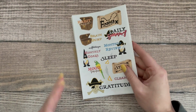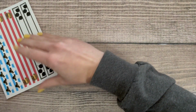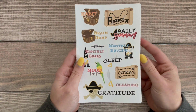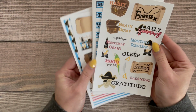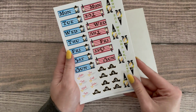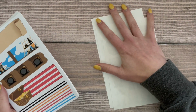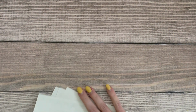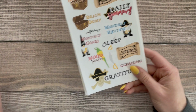Then we get into the kits. So we have the bullet journal kit, which is 5 sheets for the full kit, 3 sheets for the mini kit, and then all of these are available a la carte. So we have the monthly headers, the functional weekly, the decorative art. Those 3 are the mini kit with the banners and the washi. That is a full 5-page kit. So that is the bullet journal kit.